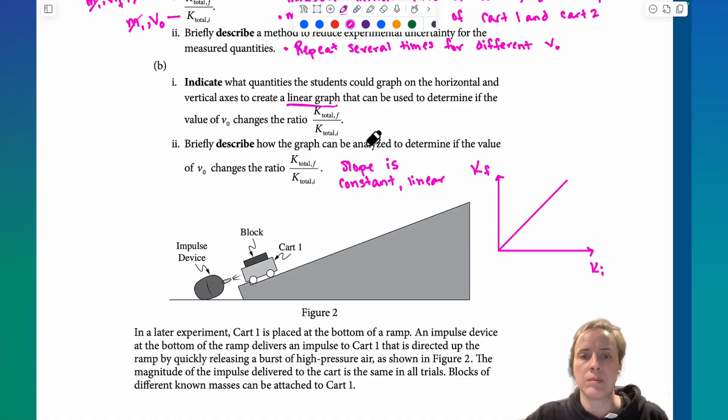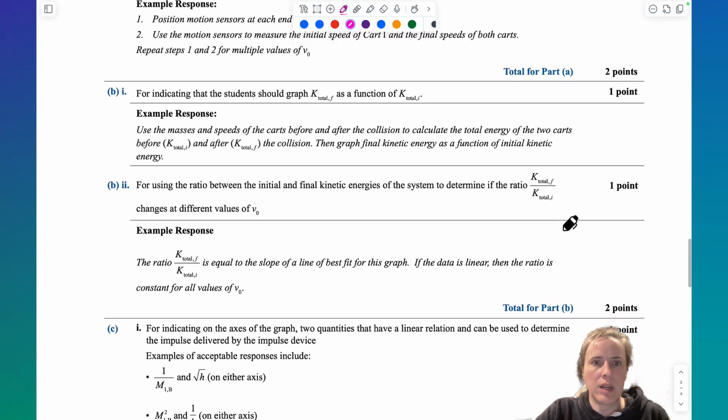Okay. So in here, this is really coming down to, do you understand how to graph lines and how you can relate that back to data that we took, if it's not just y versus x. Okay. So let's see how that scoring guideline broke down here.